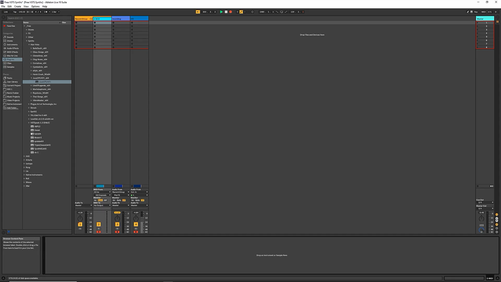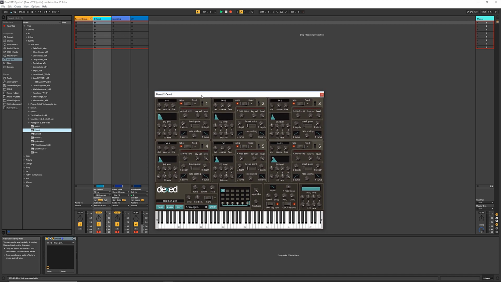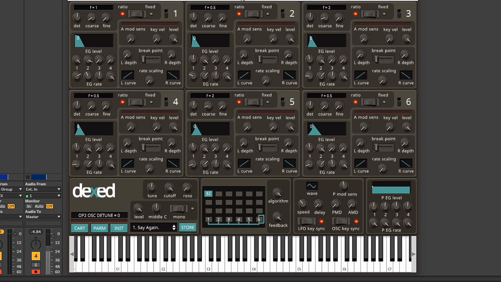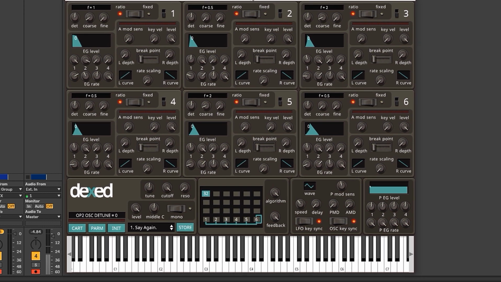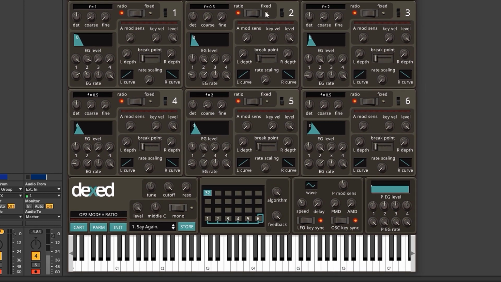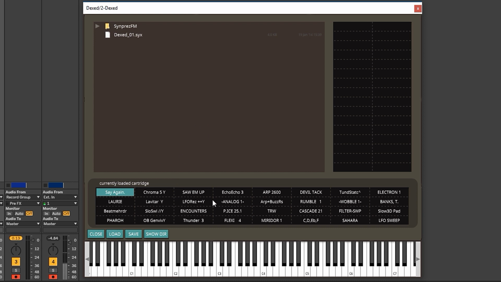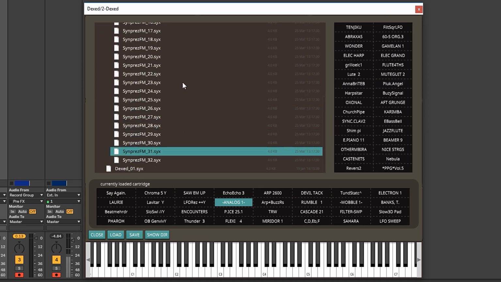What's next? Dexed. Dexed is the premier VST for FM synthesis. And it looks terrifying, doesn't it? If you're familiar with FM synthesis, you're probably familiar with some of the software synths like FM8 and the like. This is basically a DX7 compatible software version of an FM synth. So that means that the classic DX7 FM synth that broke FM synthesis into the world, this is the thing that will play all of the patches from that, as well as anything that you can make in here. You can see here that there are all these cartridges. These are all presets over here.